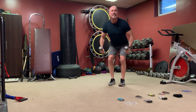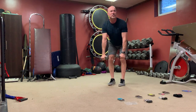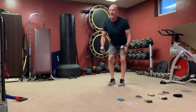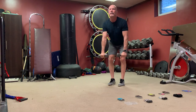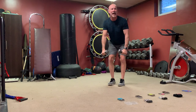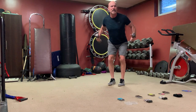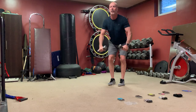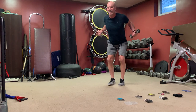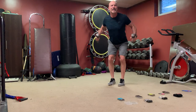45 seconds of back rows — stay in the squat, turn your palms forward as you row and squeeze your shoulder blades. Bend these knees so your quads and glutes are working. Always sucking your belly button in. If you're using bands or cable, just stand and do your back rows. Squeeze them, keep your head up — seven seconds, that's it.